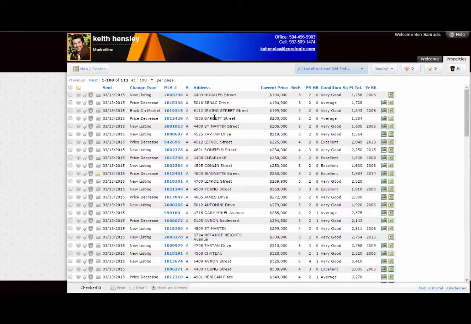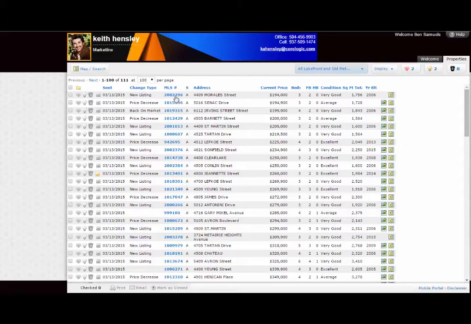So he needs to start filtering out the listings that he doesn't like and then saving properties that he does like. It makes it kind of hard when you first come in that he only sees it in a single line. By looking at the single line, he may not really know which ones he likes or not. He needs to probably look at more information. So what he can do, there's several ways he can look at these properties.